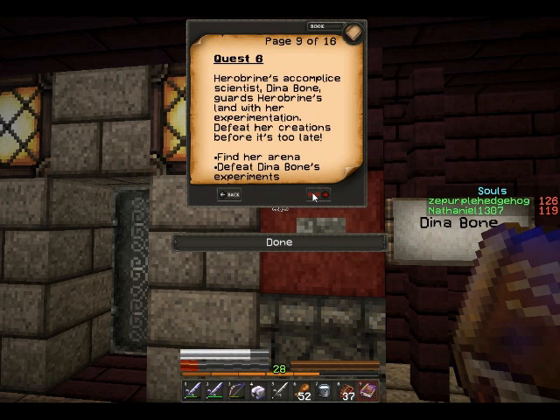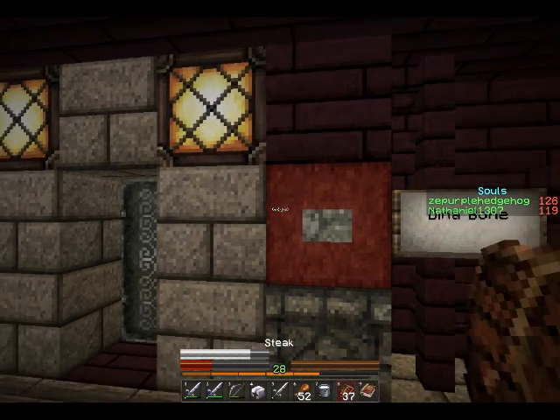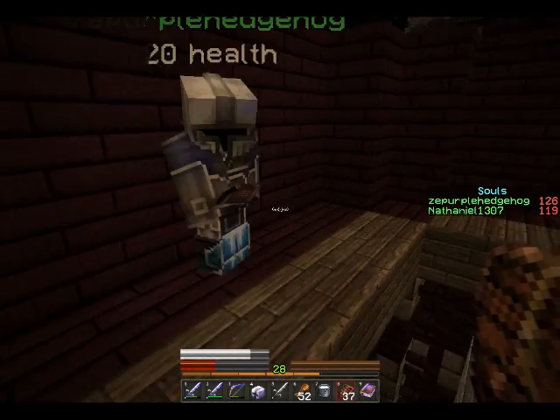Travel to mountains and Herobrine's realm. Herobrine's accomplice scientist, Dynabone, guards Herobrine's land with her experimentation to defeat her creations before it's too late. Find her arena, enter Dynabone's experiments. Okay, ready up. Quest 7 doesn't look fun.